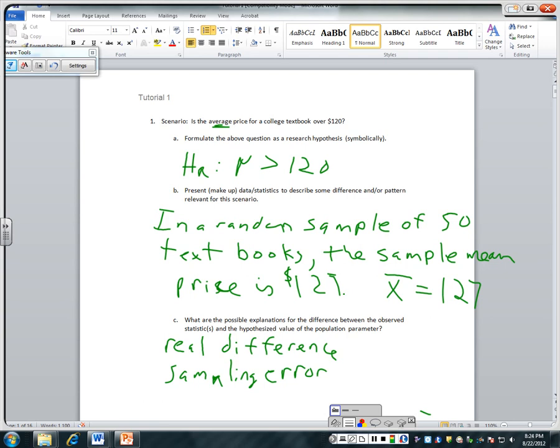The other thing you could add in here, these are the two we're going to be focusing on most of this course, but you could just say, well, it could have been something else. Maybe the data were incorrectly obtained, or I can't think of a whole lot of other things in this case, but I could say something else, maybe systematic. Okay, so that's problem one.